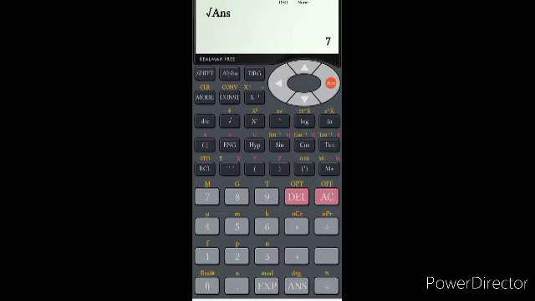So for illustrative example number 2, we have to determine whether the principal root of the square root of 17 is rational or irrational. So we have to put it in. The square root of 17 is equal to 4.12, which is irrational. So the radicand, which is 17, is not a perfect square. If the radicand is not a perfect square, then the principal square root is irrational. When we say perfect square, meaning to say that the square root is a whole number and not in the form of a decimal.